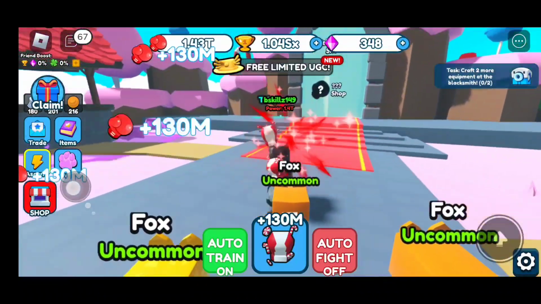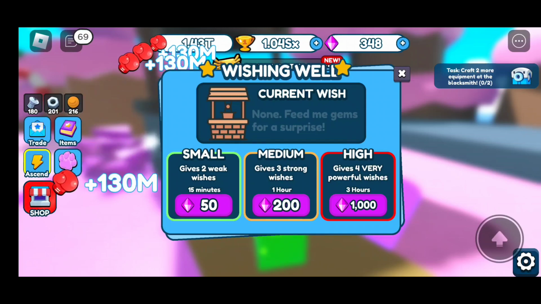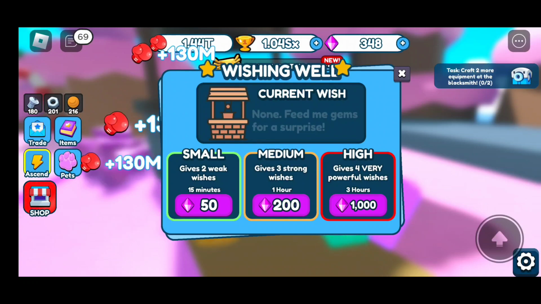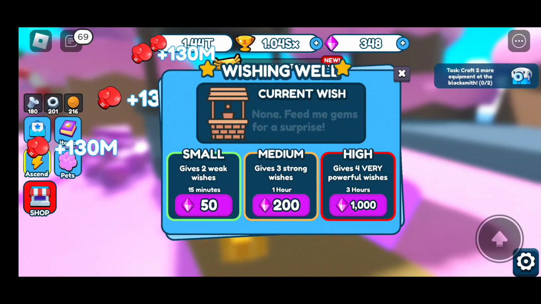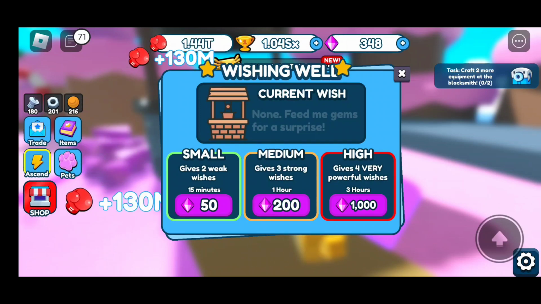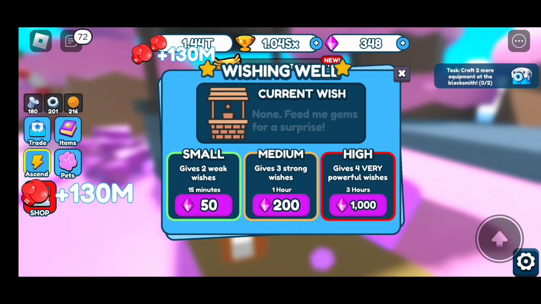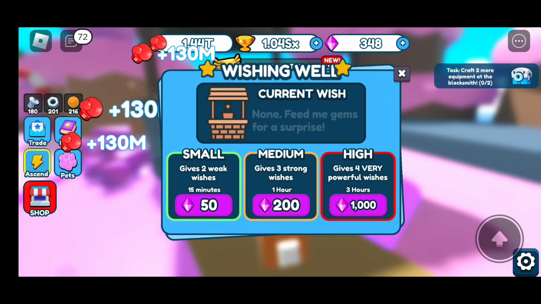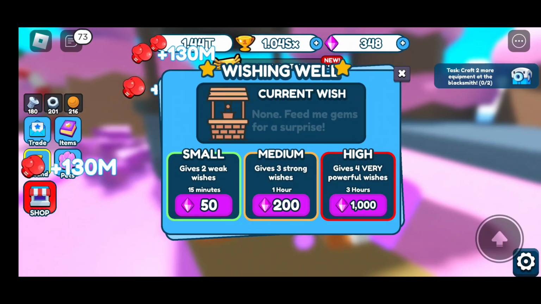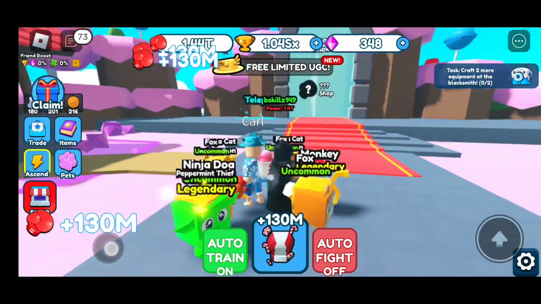Pun intended there. Here's a wishing well. You guys can use your gems here. You can get some boosts here, depending on how much you intend on spending. So small, you're gonna get like 2 cheap boosts. Medium, you'll get 3 boosts that'll last for like 1 hour, and then the very high one, as you guys can see, you got to pay 1,000 gems. Those will guarantee you 4 of the strongest wishes, and the duration will be for 1 hour. So that's really cool, but you don't necessarily know exactly what you're getting.